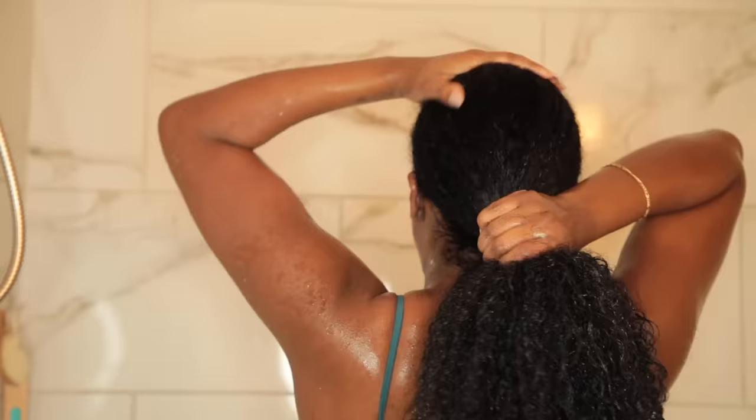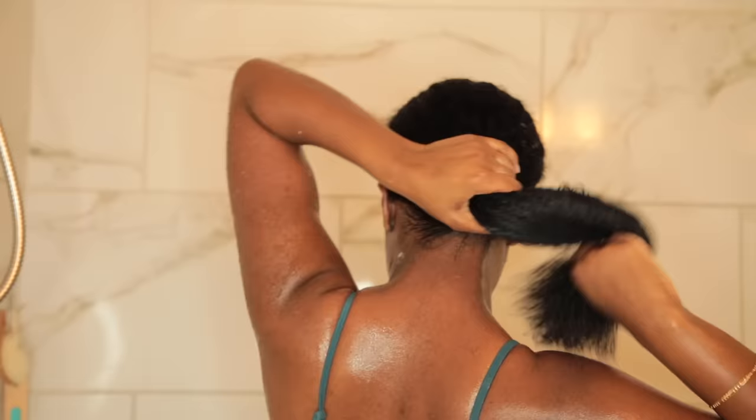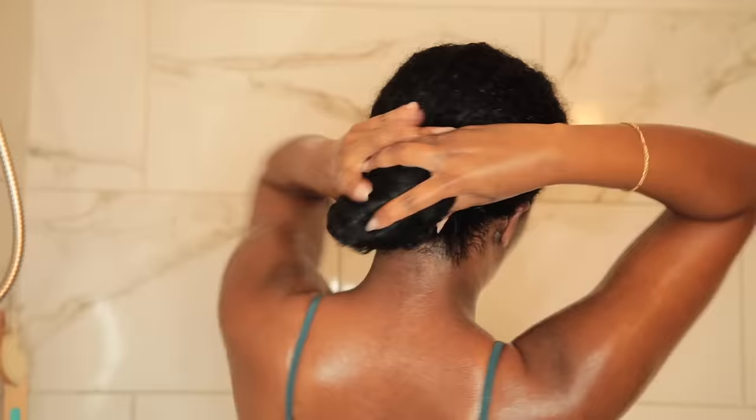This did a really good job at making my hair feel stronger. I had a lot less fallout, and I left this in for about 10 minutes. And I put a plastic cap over it because I wanted to get a nice extra treatment with the plastic cap. I always do the plastic cap. So I'm gonna leave that in for 10 minutes and rinse it out.